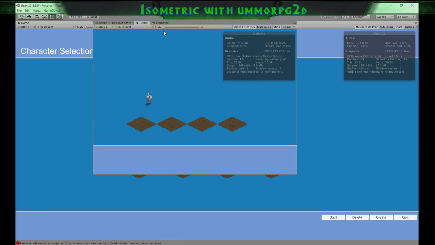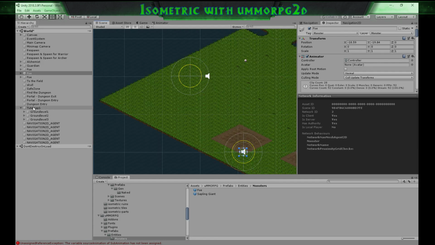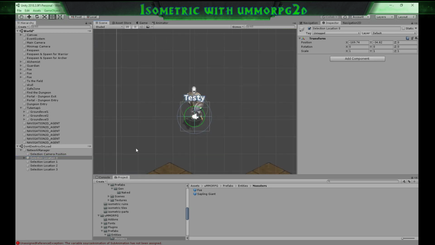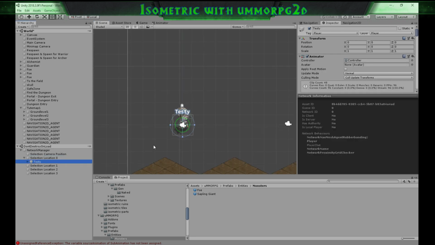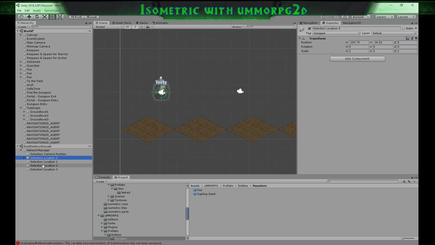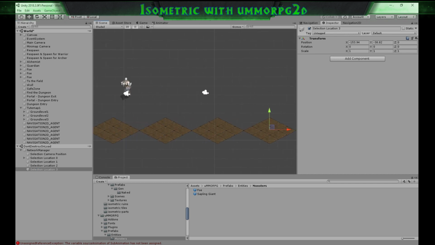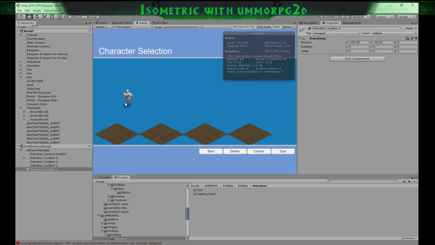Let me go to our scene and find out why. Why? Where is our spawn? Oh, it's down here, isn't it? Network manager. Oh, because they all moved off. Alright, yep, cool. Alright, fair enough. Let's move these down a bit here, I guess. Yep, so they're where they need to be. Cool. Jump back into the game.